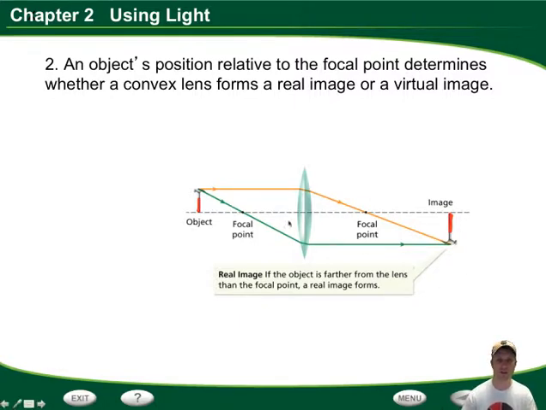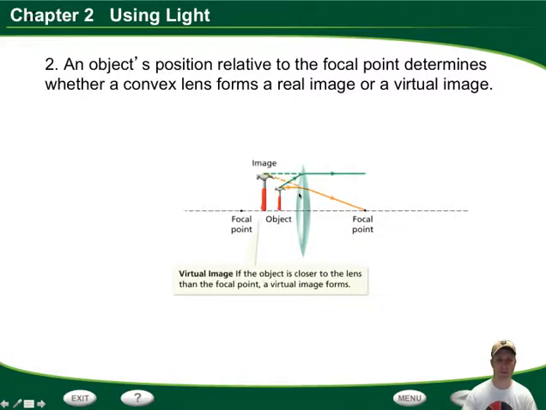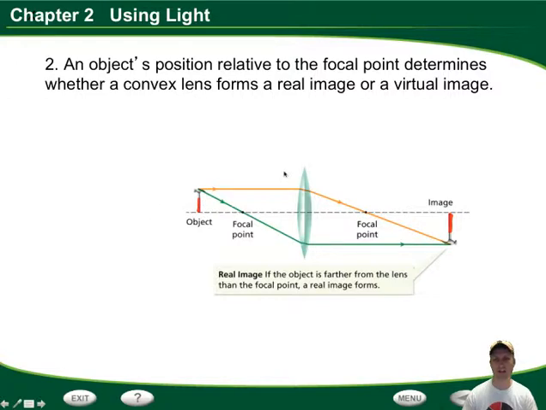So let's give you an example down here. We have an object, it's a hammer, and we're going to look at the hammer through a lens. In this particular example, we're dealing with a convex lens. A convex lens is narrower at the ends than it is in the middle, so it's bulbed in the center portion. In a convex lens, as the light travels through, notice if the object's farther from the lens than the focal point, here's the focal point and the object's behind it, then a real image will form. It'll flip the image, and we'll get a real, upside down image.